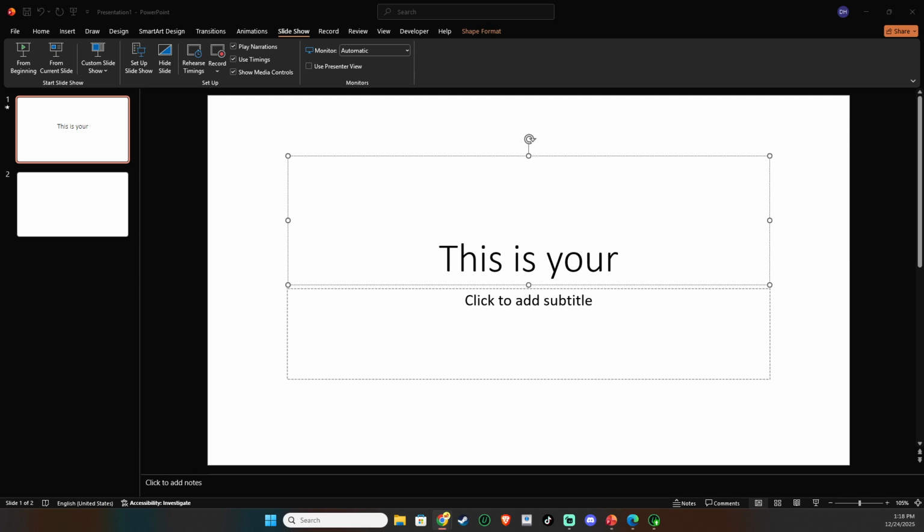Start by opening Microsoft PowerPoint and heading to the recording controls. Depending on your version, you'll either see a record tab along the top ribbon, or you can find screen recording under the Insert tab. Look for the option labeled Record and click it to bring up the recording toolbar.